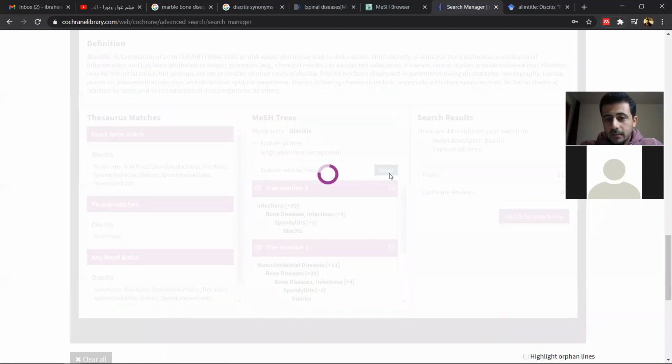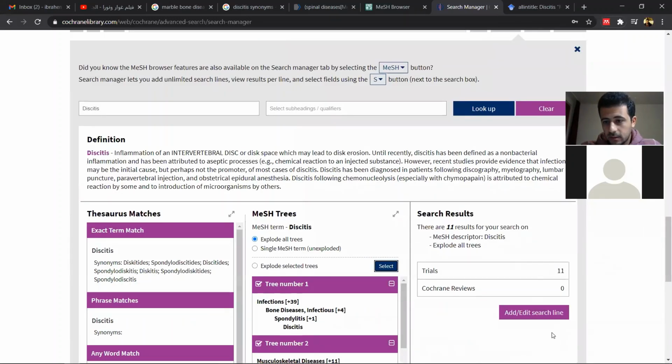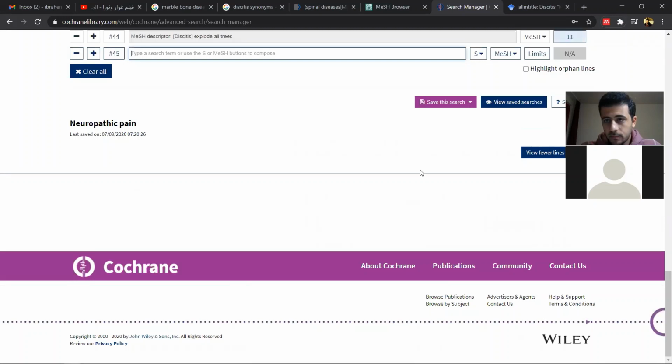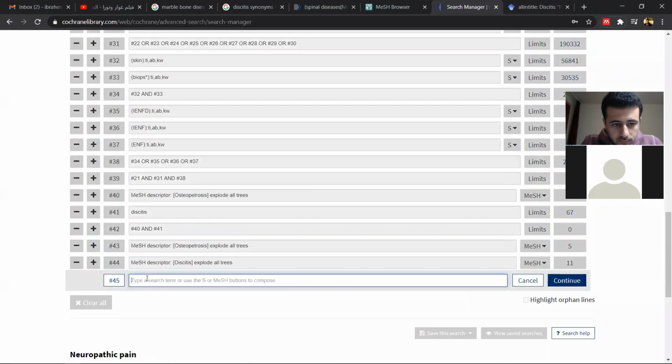So I will select it and add the line. Okay, so I have 5 studies for osteopetrosis, 11 studies for discitis. You can see the number on the right. So how do we merge them? Here I need to write it myself. I can't press add to query. Here I need to add it myself, and when I'm adding, I need to put a hashtag.